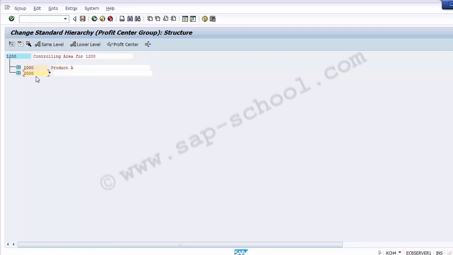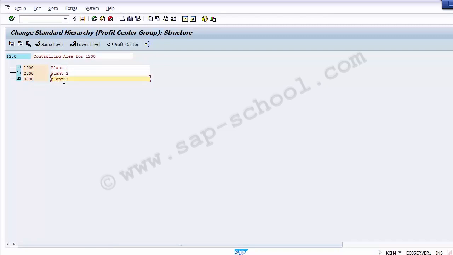Now 2000 I have taken up as product B, or even if you are taking the profit center as per plant wise, in that case you can define this as a different plant, like plant 1, and then you can take the second one as plant 2, and similarly if you want you can create further in that same level as 3000 as a third profit center hierarchy option, like plant 3.